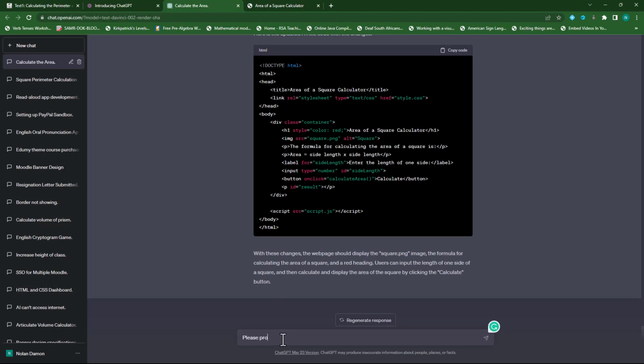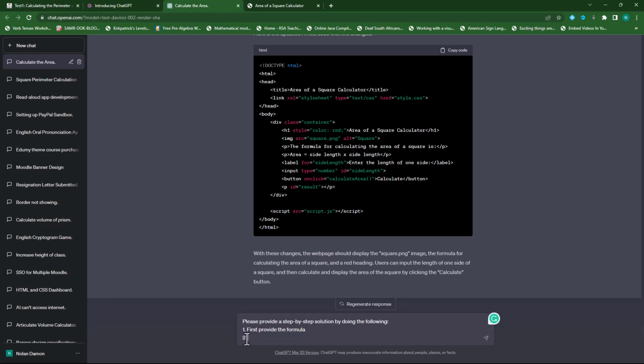Please provide a step-by-step solution by doing the following. Let's specify what we want it to do. Number 1, first, provide the formula.